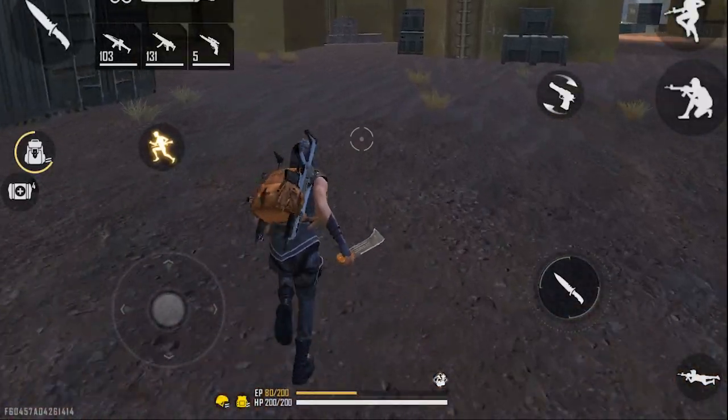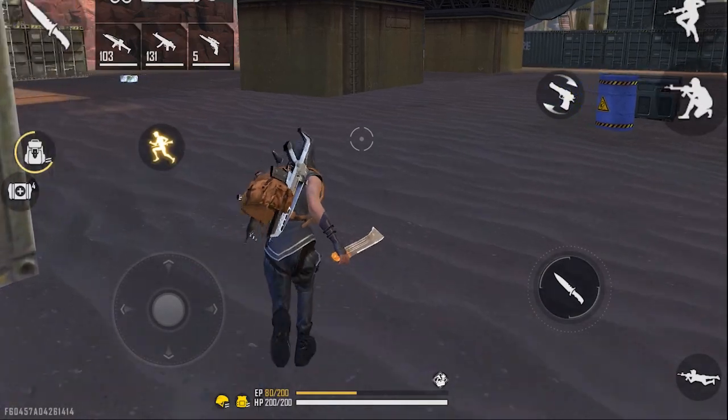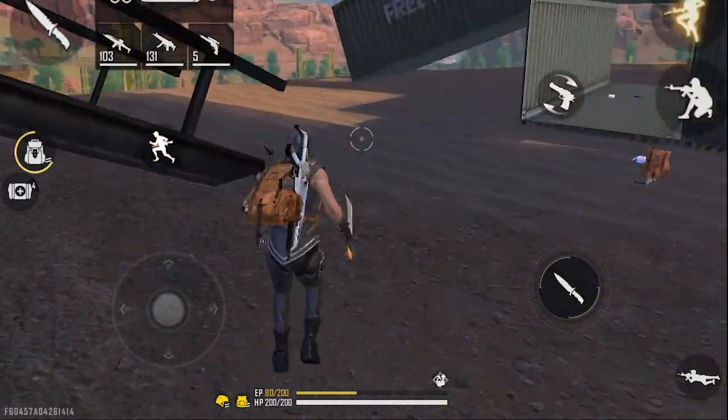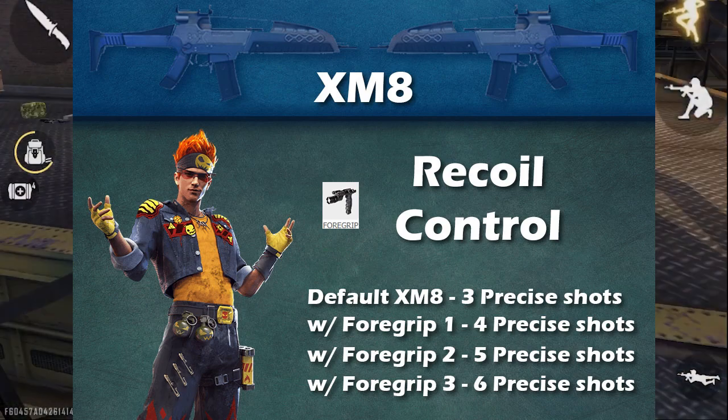And then we checked quickly on the double mag versus the regular magazine. The double mag increases your reload. We showed that very quickly. It increases your reload by maybe 10%.